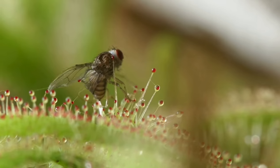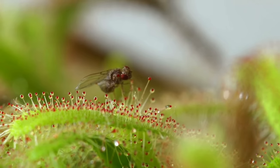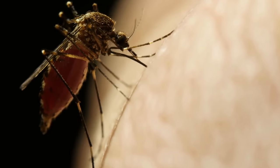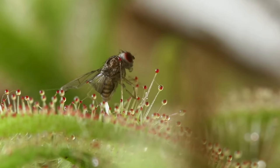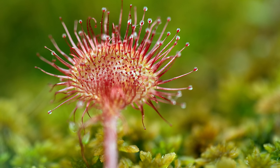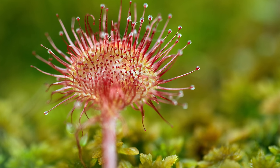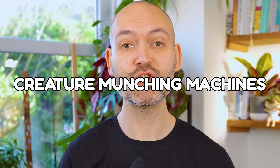Sundews aren't quite as sneaky as the pitcher plant, but they are just as deadly to an insect if they succumb to its bewitching charms. Sundews are flypaper plants that trap prey in sticky hairs on their leaves. Long, evil-looking tentacles jut out from the leaves and are laced with a sticky gland at the tip. These droplets look like dew in the glimmering sun, which is where the name comes from. Imagine you're a mosquito buzzing around looking for a holiday maker to feast on, but get distracted by a sweet potent nectar near the floor. You pop yourself onto the harmless-looking lawn tentacles and start munching away — but you can't move. The nectar is like glue, you're stuck and now being coiled and smothered by the tentacles until you can't breathe. It takes just 15 minutes for the enzymes in the plant to digest the mosquito and absorb the nutrients.